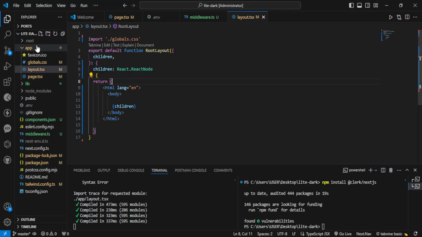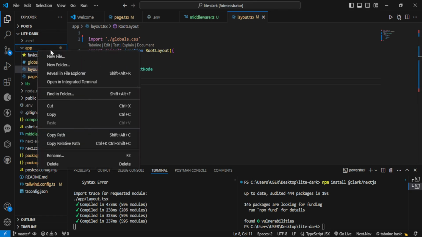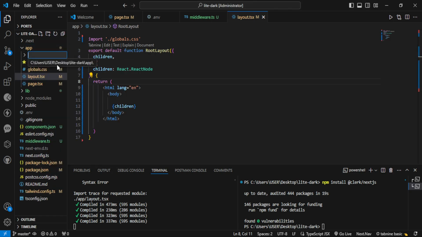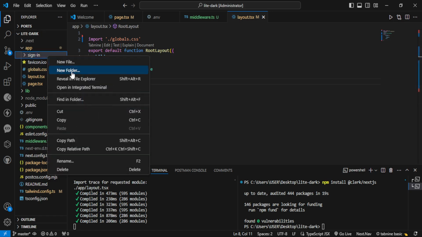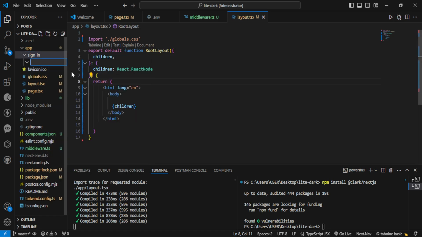So we're going to come here inside the app folder. We're going to create a new folder and we're going to name it sign-in. Great. And inside, nested inside, we have another folder. So we right click on it and then another folder. So the first square brackets are to show that the folder is dynamic.